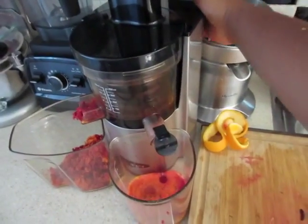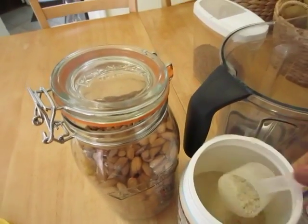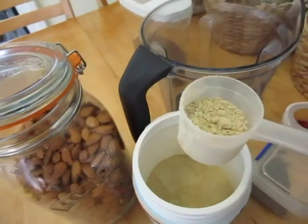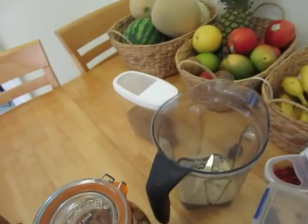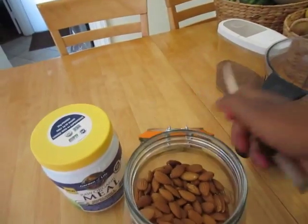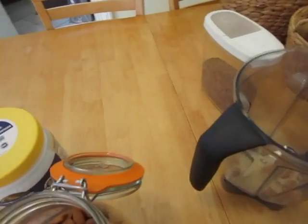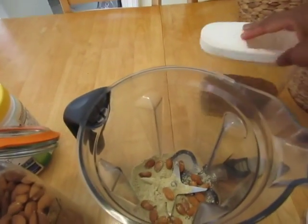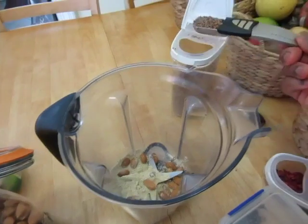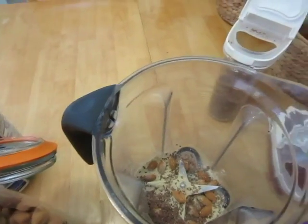I'm done with this juice and it's going into the blender. For this smoothie I'll be adding a plant-based protein powder - I add about a half scoop because this smoothie is almost like a meal since we really haven't had a lot of calories today. I'm also adding one tablespoon of almond butter and a tablespoon of flaxseed, because you need those omega-3 oils.